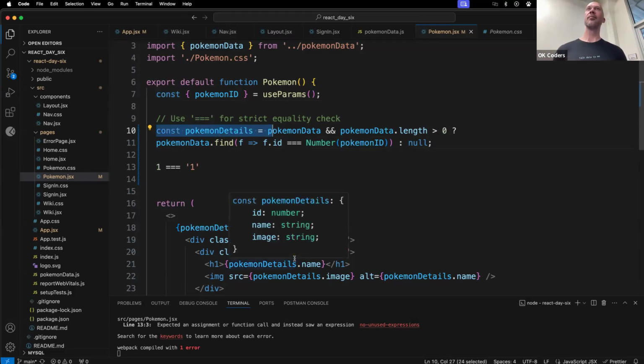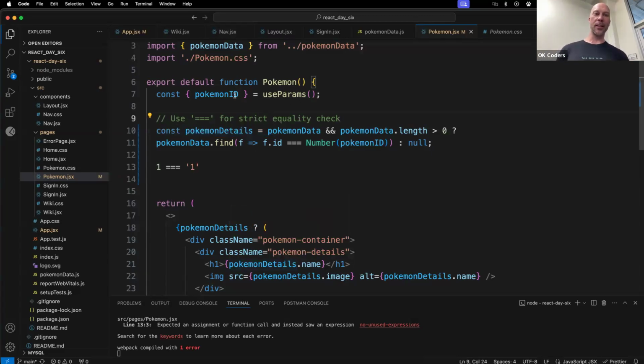Single equals is an assignment. So whenever you make a variable, you set it equal to whatever it is. So single equals just assigns the data. There's no comparison or anything. Double is loosey-goosey, doesn't care about the type. Triple cares about type. Okay, quadruple, there's not one, I'm just kidding.